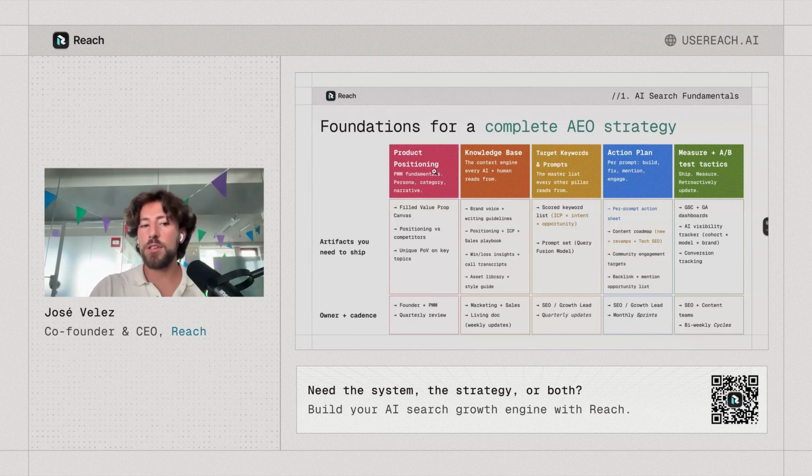The first part starts with product positioning. This is often an overlooked thing, because if you don't have a clear positioning for each of the different use cases, personas, or segments, you don't know what keywords and prompts you should even be optimizing for.